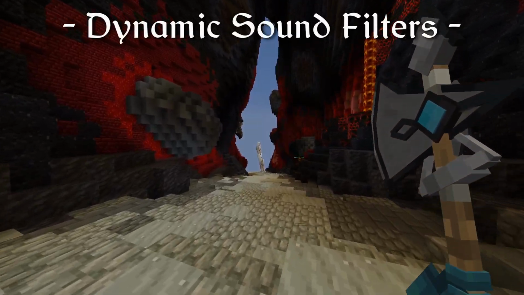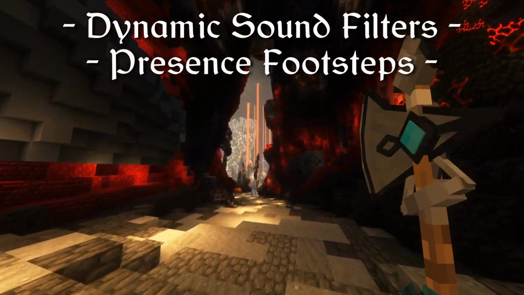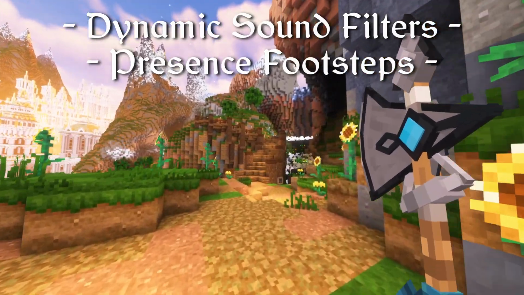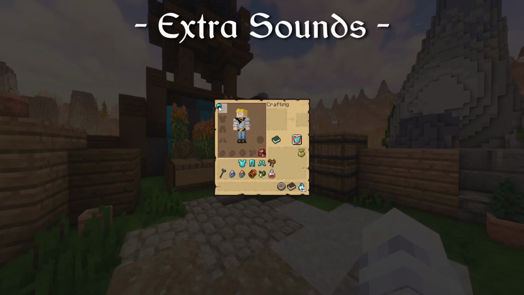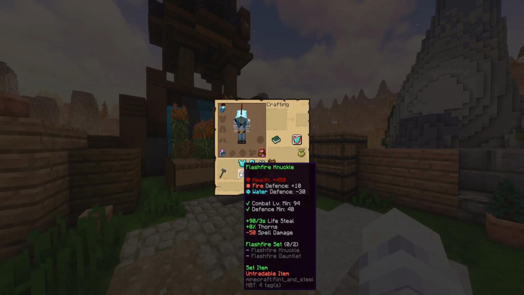Next, Dynamic Sound Filters together with Presence Footsteps will improve the other aspects of sounds by creating realistic echoes and muffled sounds, and by improving the sounds of the ground we tread upon. Then, adding Extra Sounds will add inventory-related sounds like moving items around.